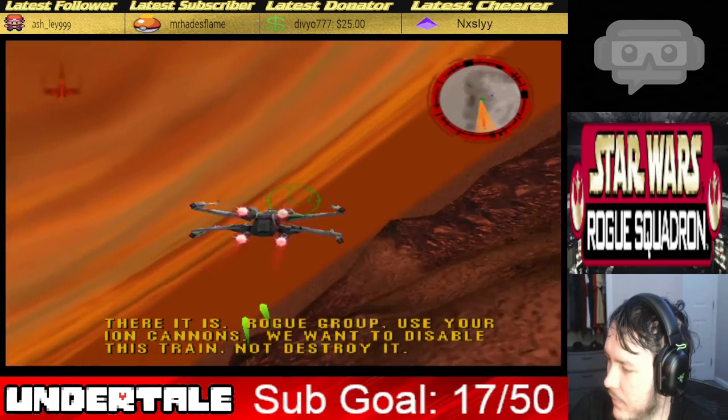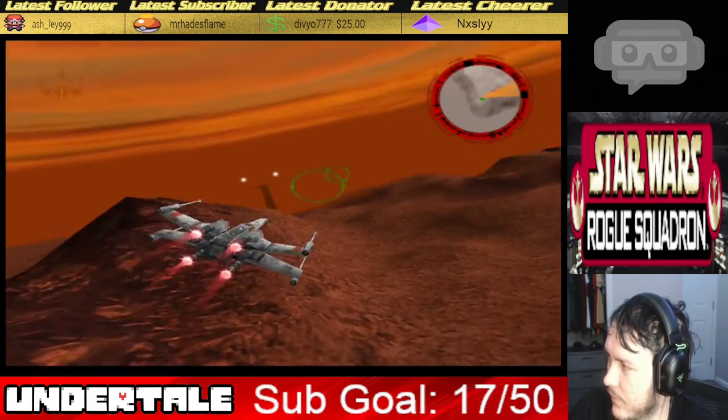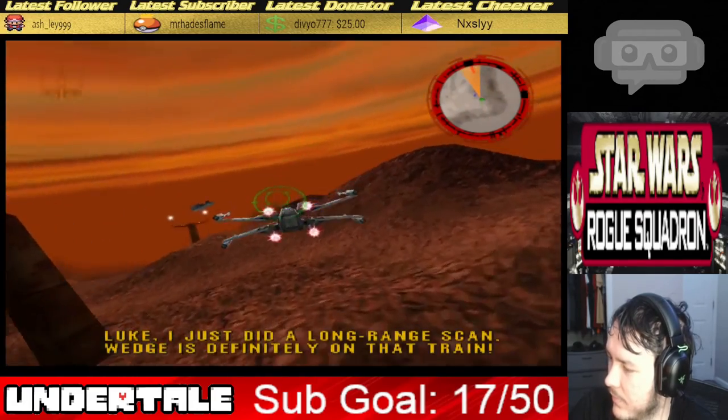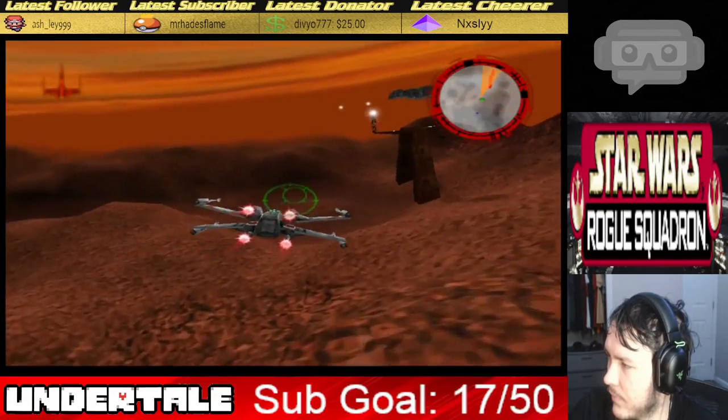There it is. Rogue, use your ion cannon. We want to disable the train, not destroy it. Alright, I'm trying. Luke, I just did a long range scan. Wedge is definitely on that train. This isn't gonna work.